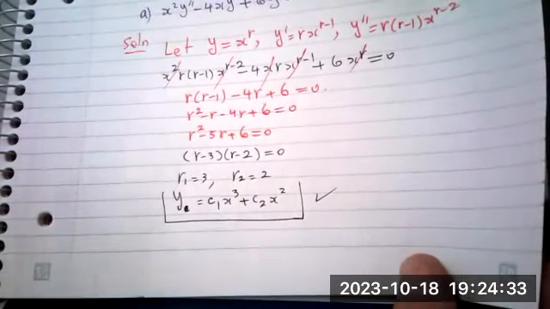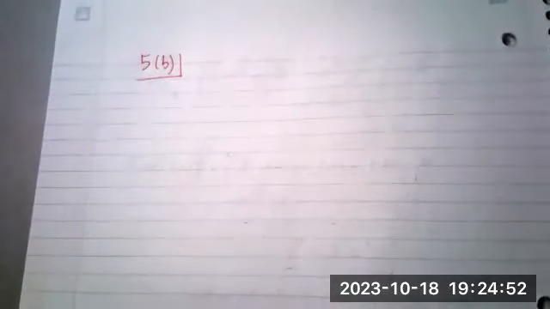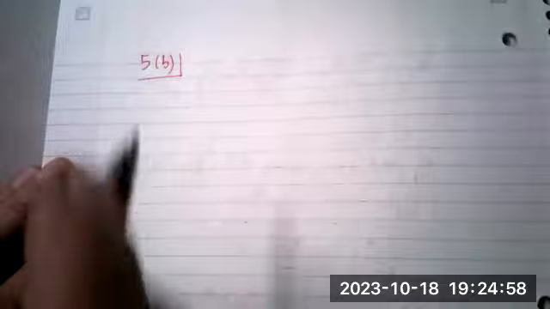But the big one is going to be a non-homogeneous Euler equation, and expect one of those. So that would be part B, so that's a 5B. This would be a nice problem because you have to use the variation of the parameter method to find the YP. This is the only method that you can do. Okay, so we want to solve this equation.